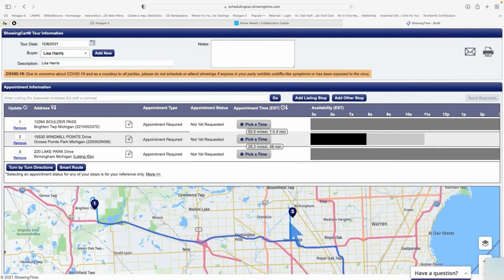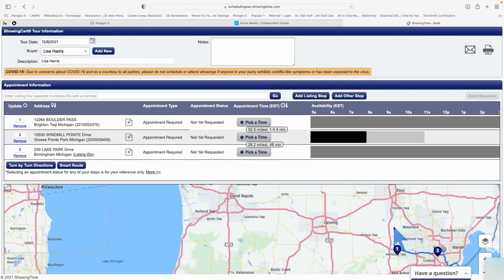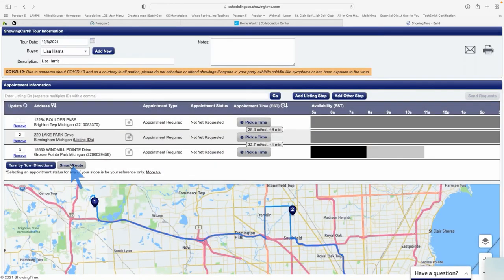Why? Because number 1, it's going to keep track of how many listings you've shown your client. Number 2, you're going to see it. Wow, I've already shown you that one before. Did you want to look at it again? Now this is because it's such a crazy search here. A little all over town. Not that much. All right. So we can do smart route here. So in case there's different directions and whatever, it just smart routes them. So now the one thing that, oh lordy, these are all blocked out.